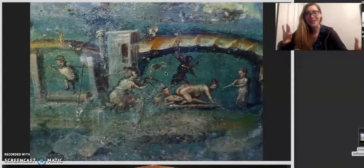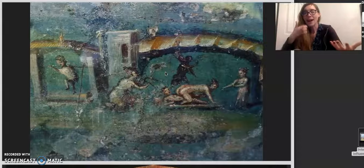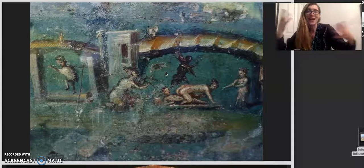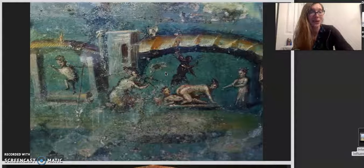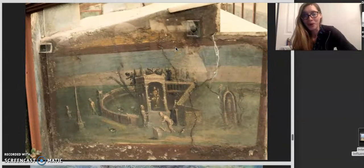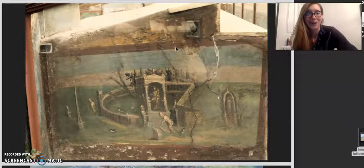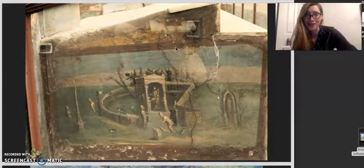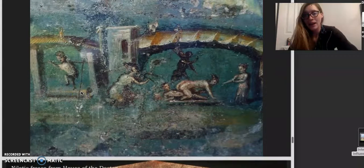We have an erotic scene with music, which may sort of recall the kind of dining activities, the sort of looseness of a dining party that you might have while you're actually here in this outside garden, but also recalling this sort of shrine-like sacred atmosphere that is being recalled by the architecture as well. So both things in one spot.